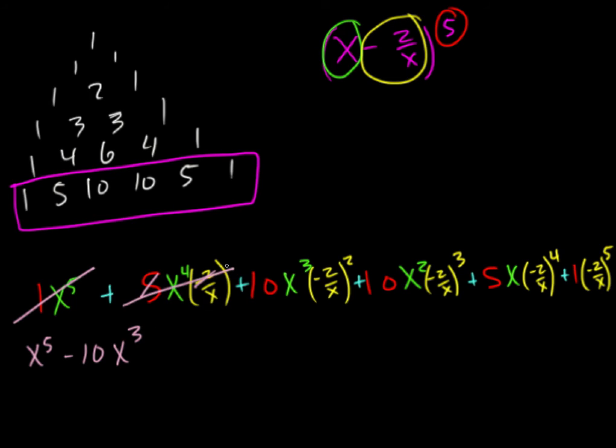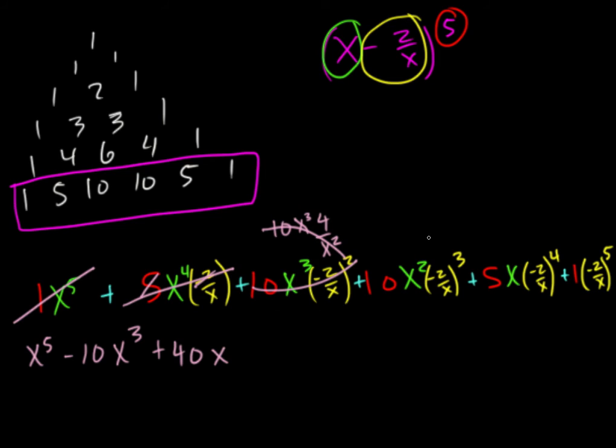And that's taken care of. This one, this entire thing, if we square it, is going to be 4 over x squared. Then we have x cubed, and we have our 10. So if we do that, we're going to get a positive 40. And then x cubed divided by x squared is just x. So that's taken care of.